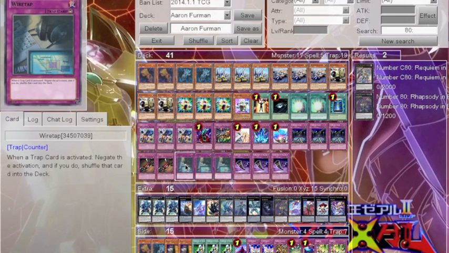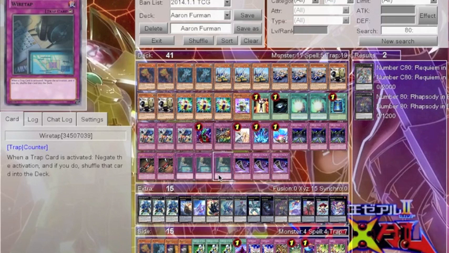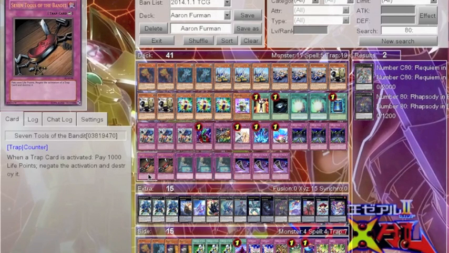Then, of course, you've got the crazy back row hate lineup. You've got the double 7 Tools of the Bandit and triple Wiretap, because he just could not let those trap cards go. And once again, that really points to an extremely aggressive strategy. In a format like this, where you're going to be seeing a lot of back row, but not just back row that bolsters an aggressive strategy, something like Artifacts, where the back row allows you to go for Artifacts, which not only put field presence on the board, but also destroy cards on the board. It's really important to have a lot of back row hate, like the triple Wiretap, triple or double 7 Tools of the Bandit, in order to stop those plays and allow yourself to put through those aggressive plays.